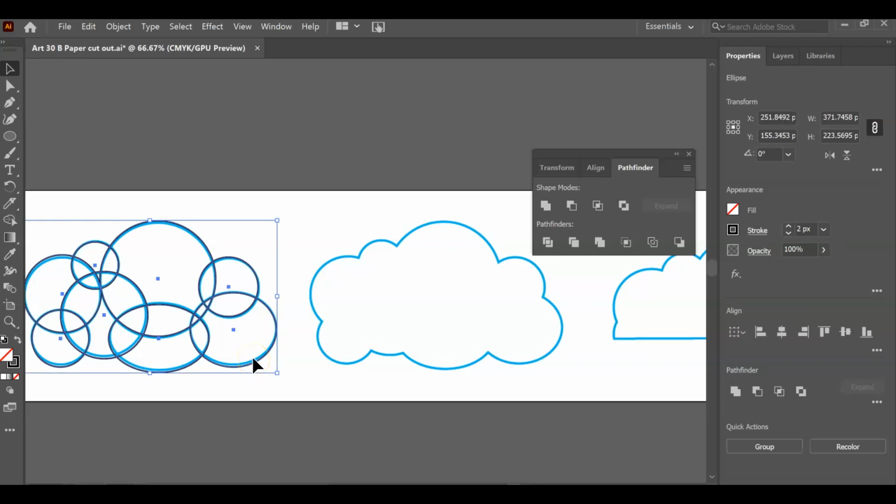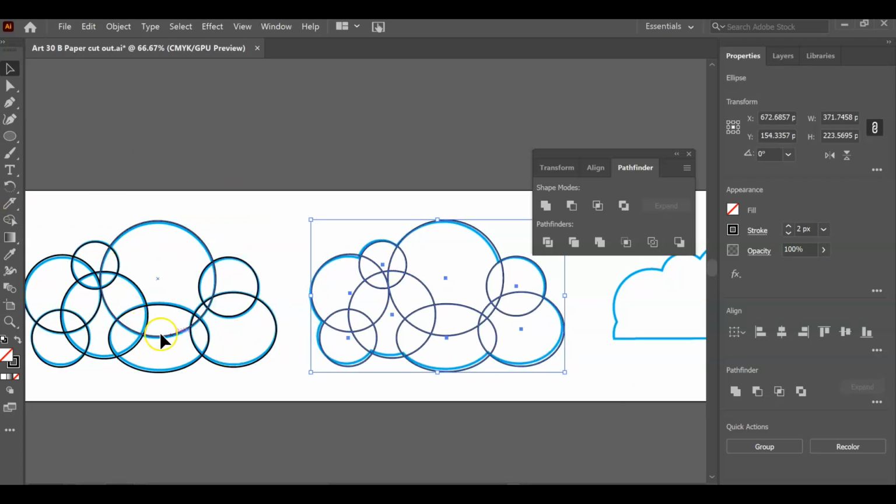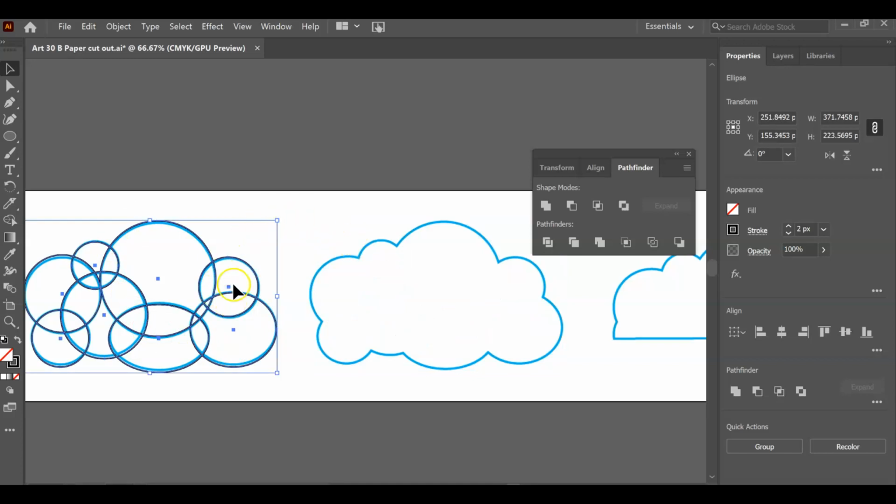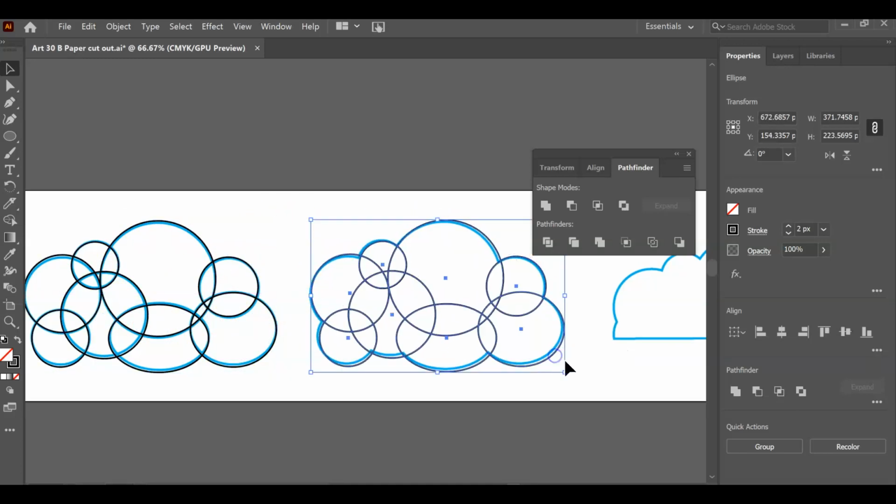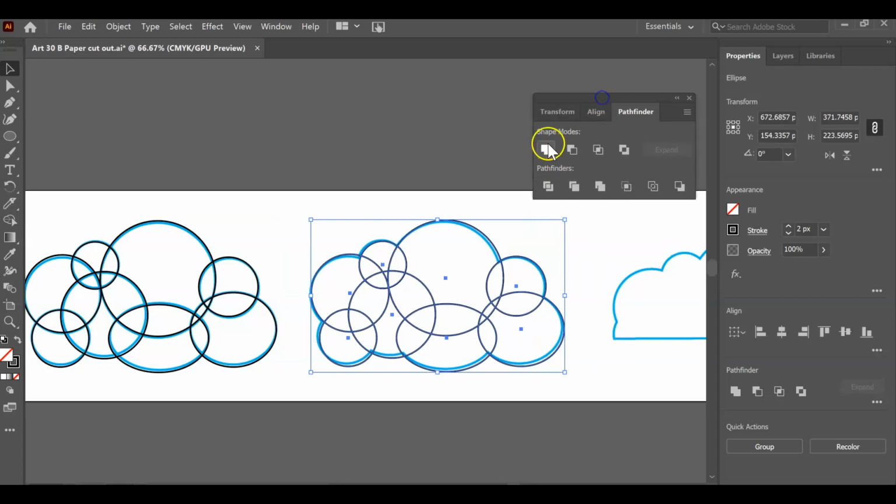So for our next step, we're going to press Alt, and also make sure they're all selected. So let me go back and show you. Make sure they're all selected, press Alt, and drag over here. Okay, so on Pathfinder, you're going to press Alt or Option on the keyboard.